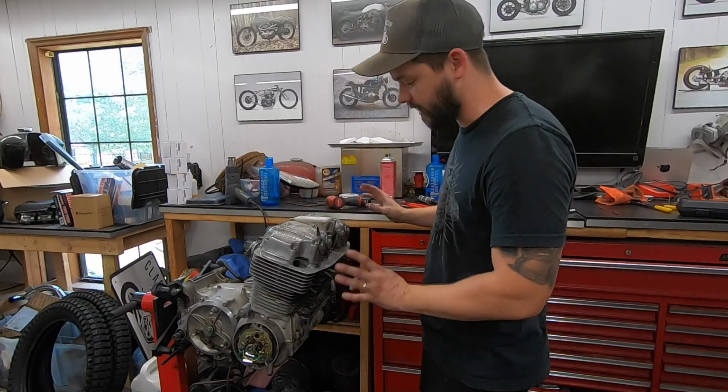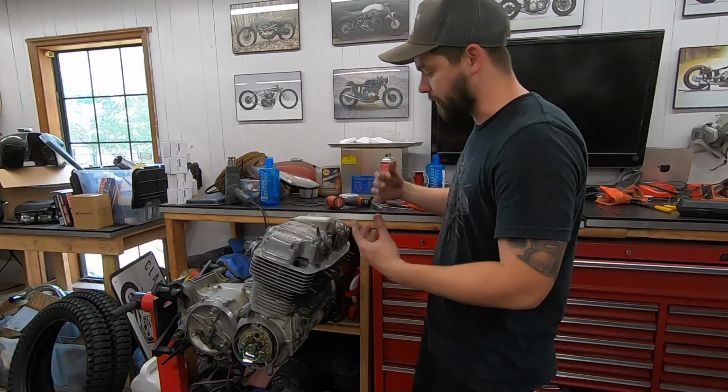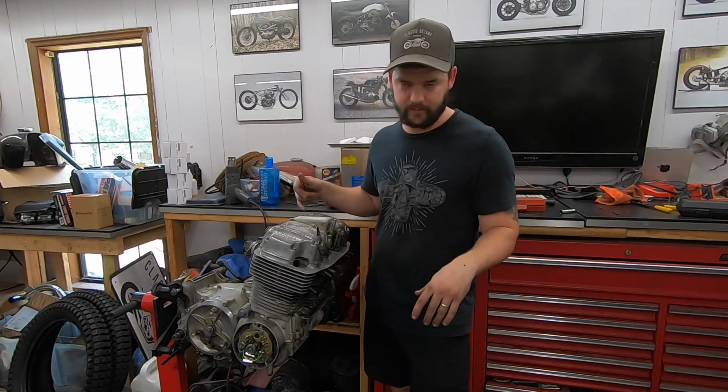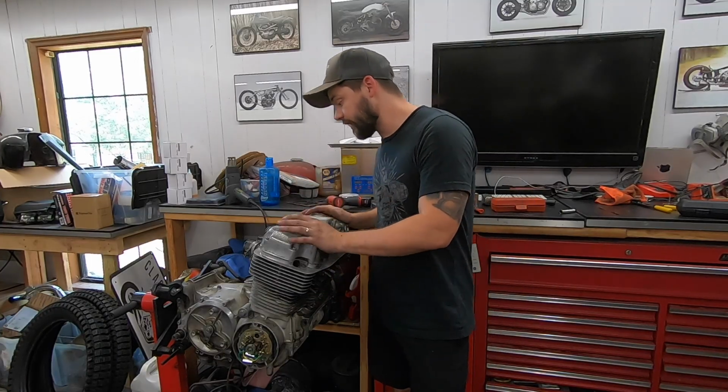And that's what I like to send my customers away with, is a bike that I know is in good shape, and I'm not going to get a call a month later saying it's starting to puke oil out of the head gasket or something crazy. So this one's all nice and taken care of.